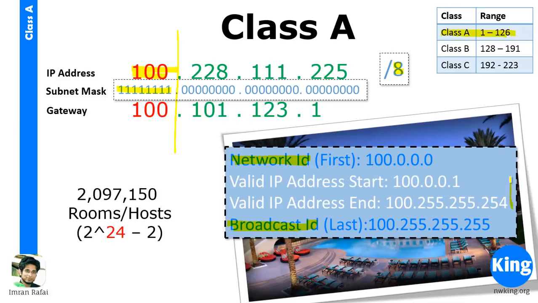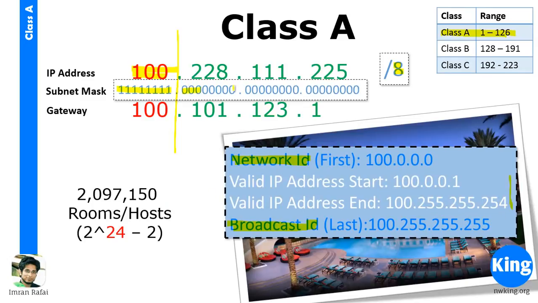Valid IPs are between 100.0.0.1 to 100.255.255.254. So if you know it, the IP address will go from 100.0.0.1 to 0.2, 0.3, 0.4. It goes up to 0.255, and then it will carry over. So it will become 100.0.1.0, then it'll become 1.1, 1.2, 1.3, 1.4, will go up to 1.255. Again, it will get carried over, so it'll become 2.0, 2.1, 2.2, 2.3, and it goes on and on until it becomes 100.255.255.254.